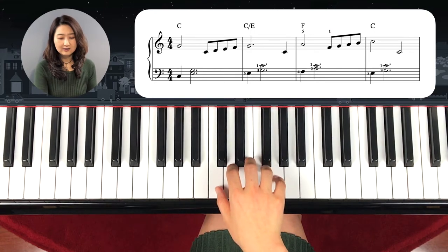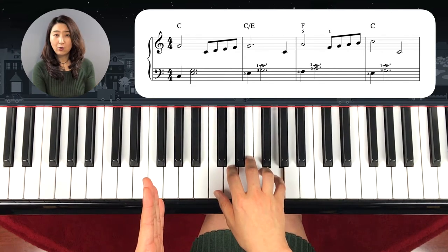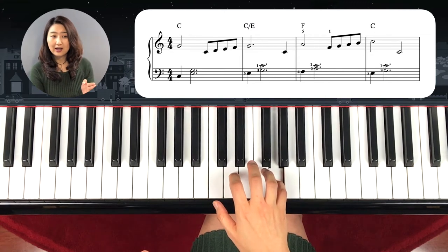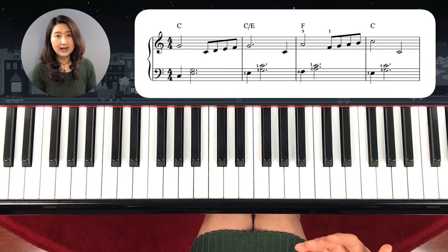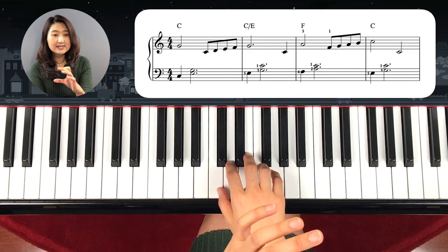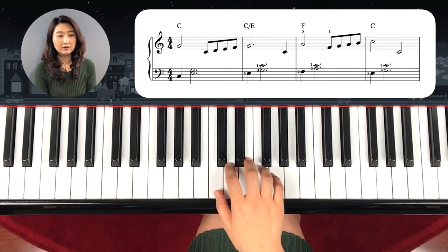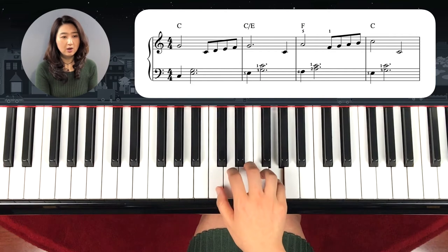It starts on G and it has a pattern. Half note, and eighth note. So the same rhythms are used over and over again. So if I would just go over the first phrase, which is the first line and second line. One, two, three, go. One, two, three.